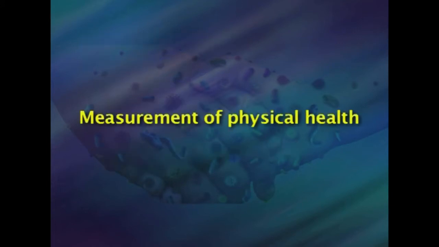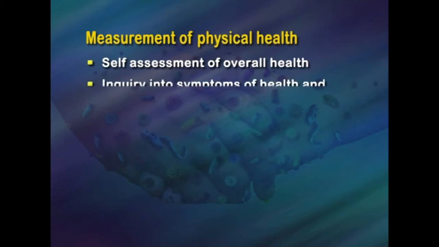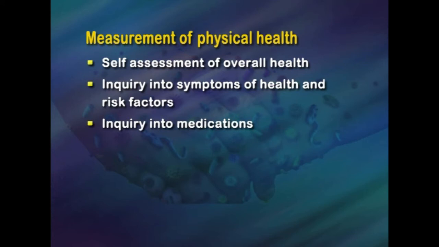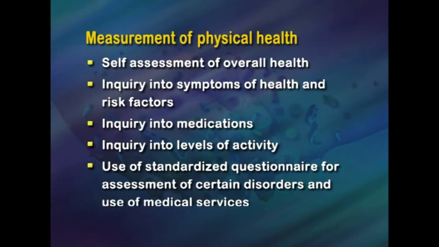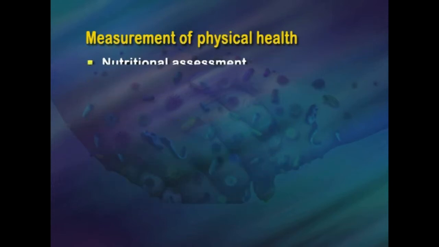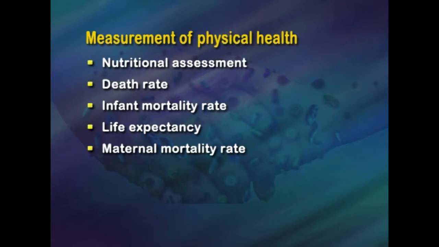Measurement of physical health: self-assessment of overall health, inquiry into symptoms of health and risk factors, inquiry into medications, inquiry into levels of activity, use of standardized questionnaires for assessment of certain disorders and use of medical services, nutritional assessment, death rate, infant mortality rate, life expectancy, maternal mortality rate.